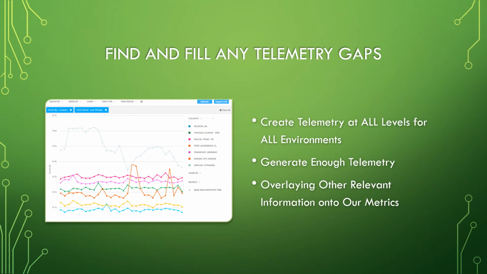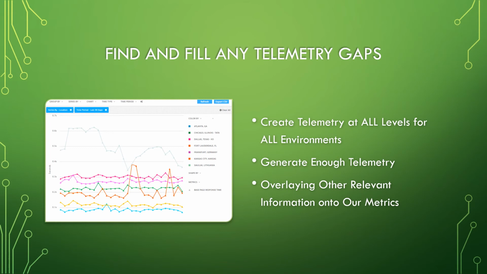We need to find any gaps that hinder our being able to quickly detect and find incidents. To achieve this, we need to create telemetry at all levels of our environments. That includes the business, application, infrastructure, client software, and deployment pipeline level. By having telemetry in all these areas, we eliminate blaming and are able to rely on data and facts. It is important for applications, business, and infrastructure that we generate enough information so that we can determine exactly where and when a problem occurs.